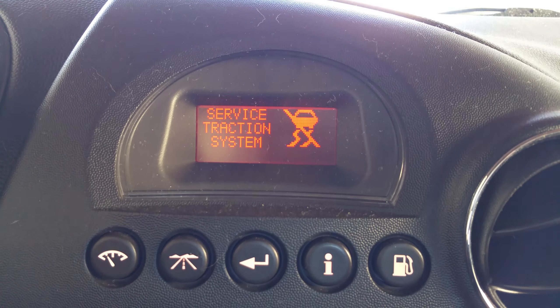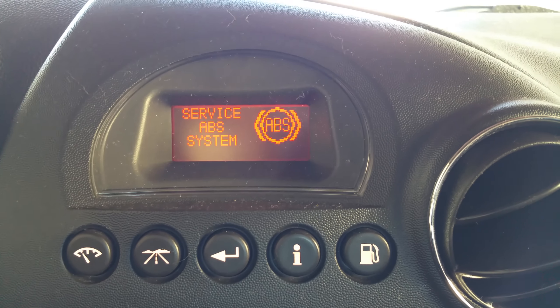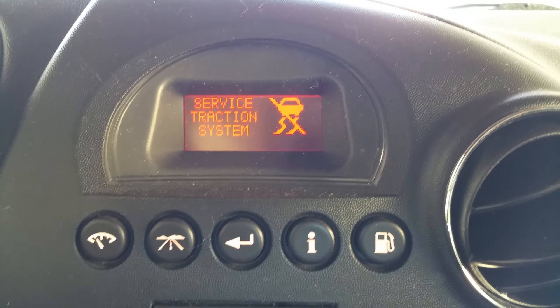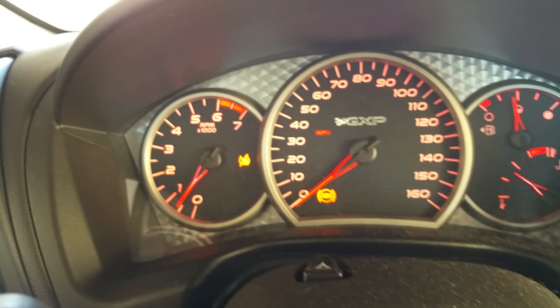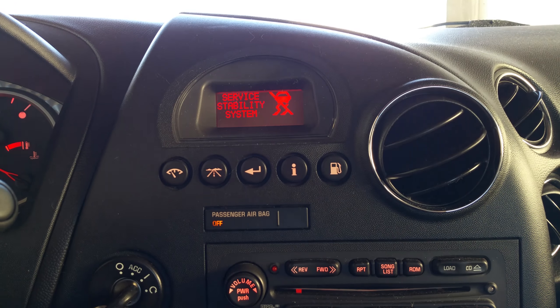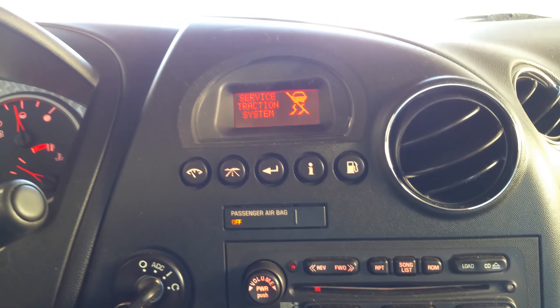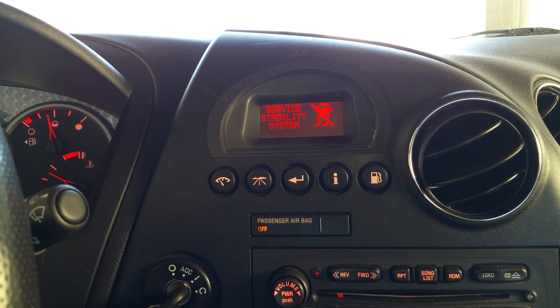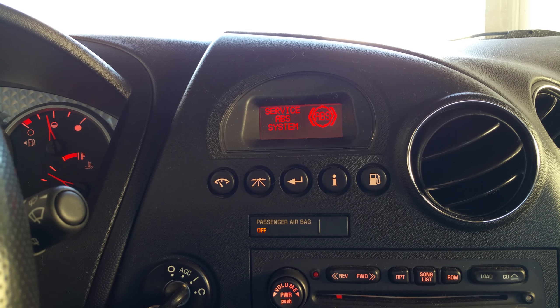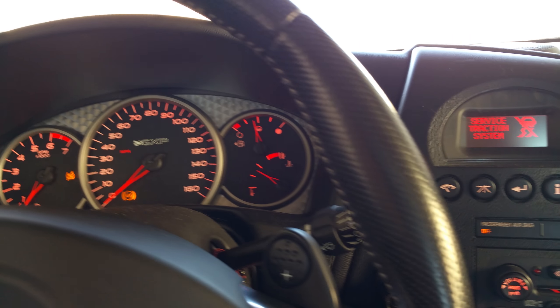I am at the car wash again, and today all day this problem has come back. I thought it was gone — this morning I made three trips to various places, and as soon as I put it in drive, this warning comes up. I know there is a more serious problem. A YouTube user recommended I check the harness for the hubs, but since they replaced both front wheel bearings, I'm going to take it to the dealer to make sure they didn't screw something up. If they didn't, it's the rear wheels.